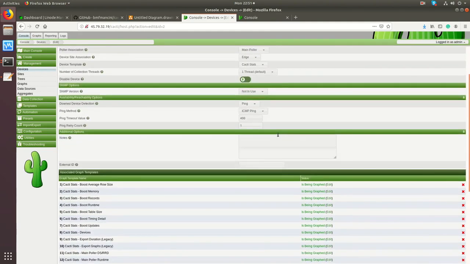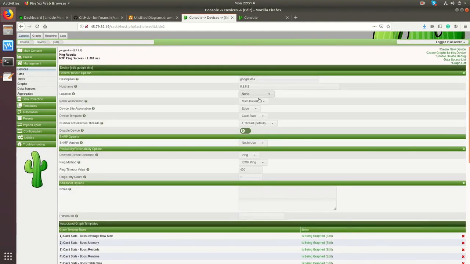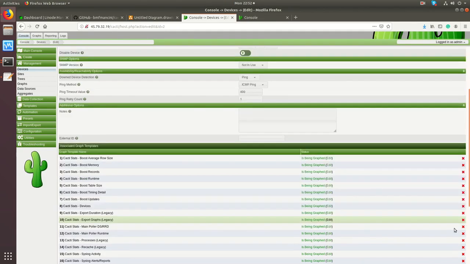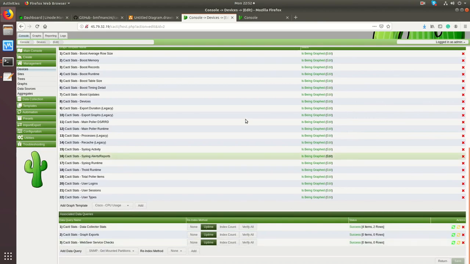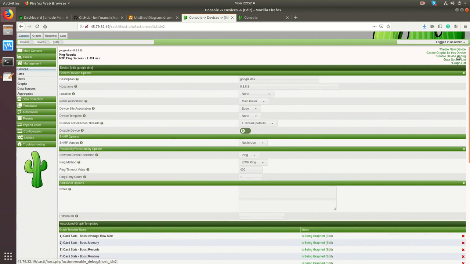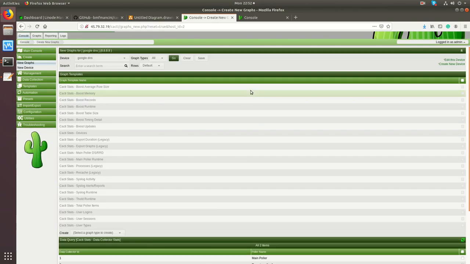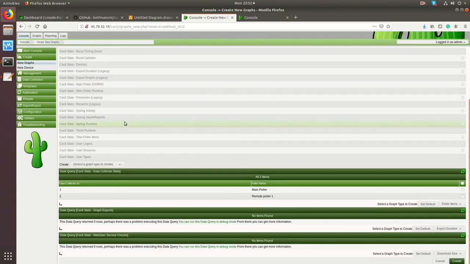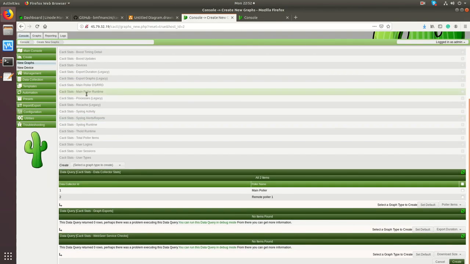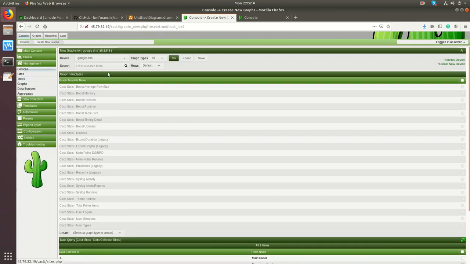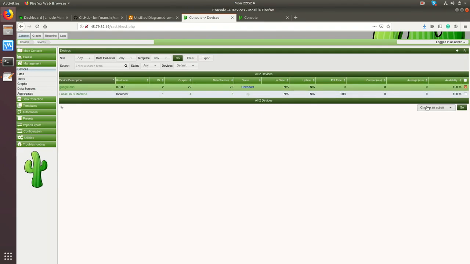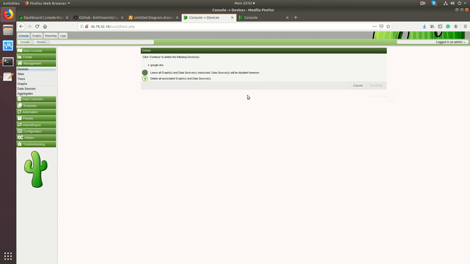Let us then change this cacti stats to none, because it's going to use that template with all the data sources, which we don't want. Or I might just delete. Yeah, so I'm just sorry. I'm just going to delete this device. Make it easier.